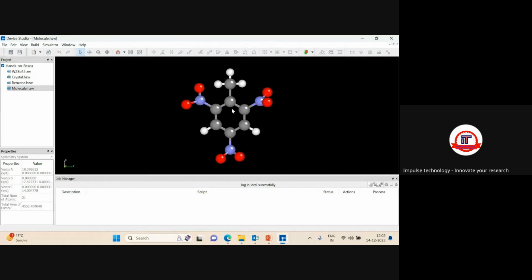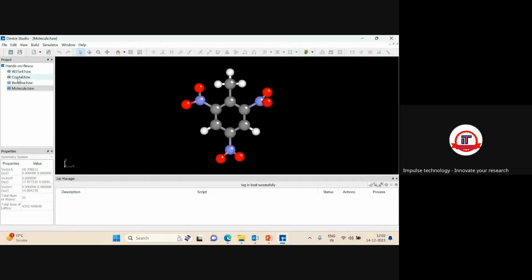Also, I will give some time so that you can ask your queries. So basically, first I would like to show how you can create this structure and analyze its various properties. And in the second session, you can do the hands-on practice.